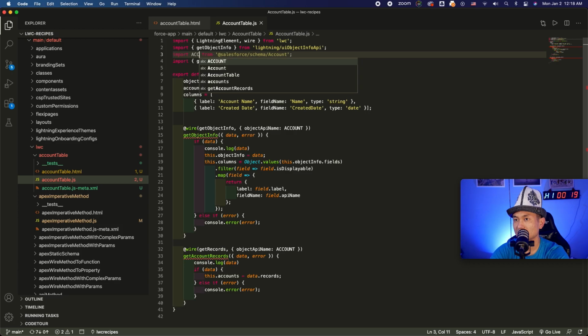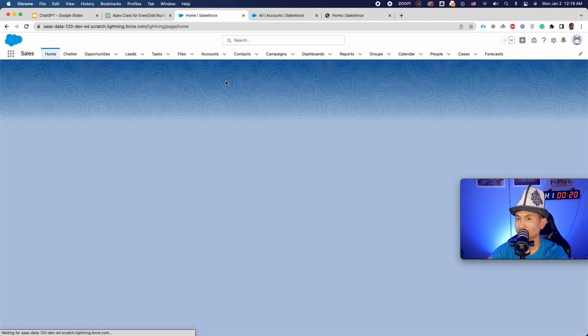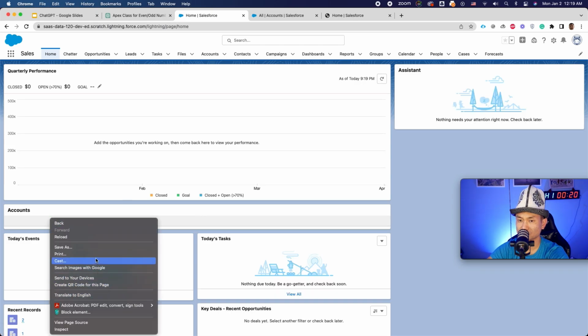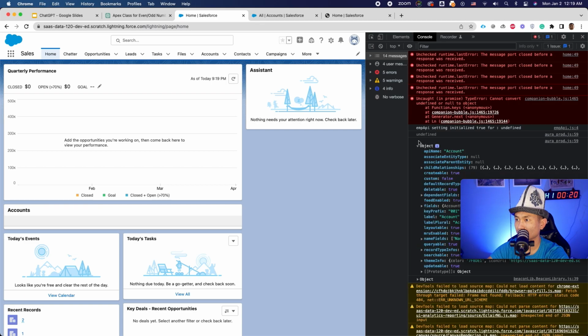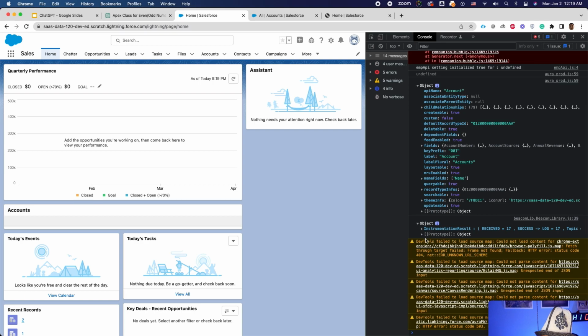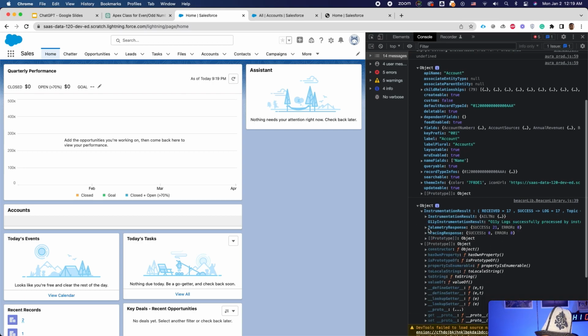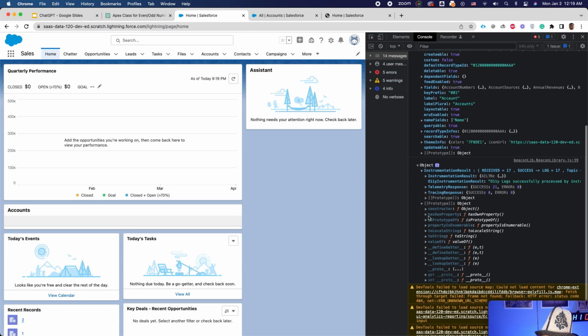Should be account. Subject API account. So we're getting the API, but we're not getting the account.